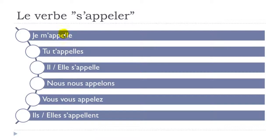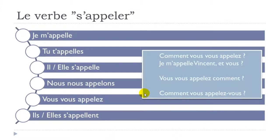When you get this vowel a, and then you get a double consonant, it does change the pronunciation of a. You tend to pronounce it really open. That's the reason why you pronounce it appel, appel, appel. As I said, that's the tricky thing with the French language. You write them here without S, here with S, and here with E and T, but you pronounce them the same way. Je m'appelle, tu t'appelles, il, elle s'appelle. And now, a few examples.